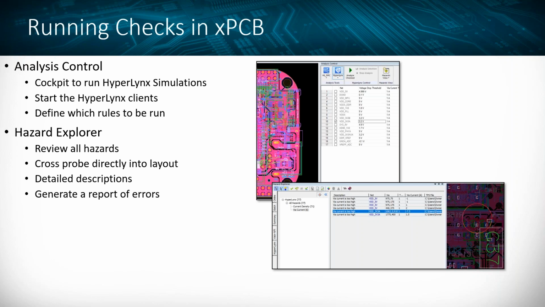All right, so once these simulations have actually run, the Hazard Explorer allows us to see all of the information for any errors that might have been found, and actually click on those errors and cross-probe directly into the layout tool. All right, so if you're unfamiliar with the Hazard Explorer, I'll be talking about this during the demo portion, but the Hazard Explorer is a great cockpit that allows you to see your batch or online DRC issues while you're actually routing the board. So if you're unfamiliar with that, I would highly recommend playing around with the Hazard Explorer. It's quite powerful, and I'll show a little bit of tips and tricks on that.